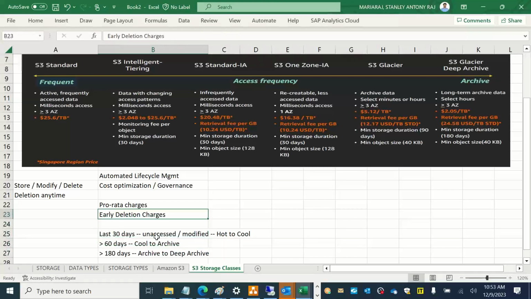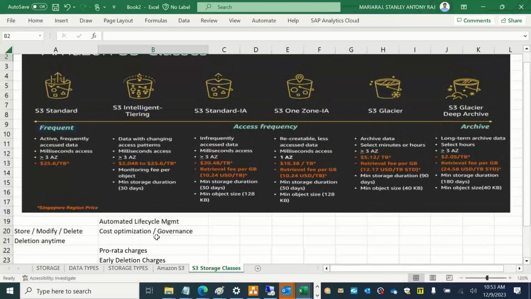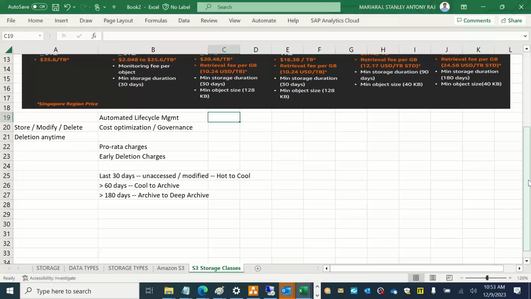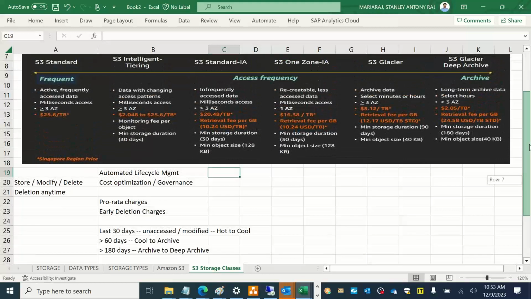These are done automatically. That's the reason it is called intelligent tiering. Based on the data access pattern, it will move from one storage tier to another.